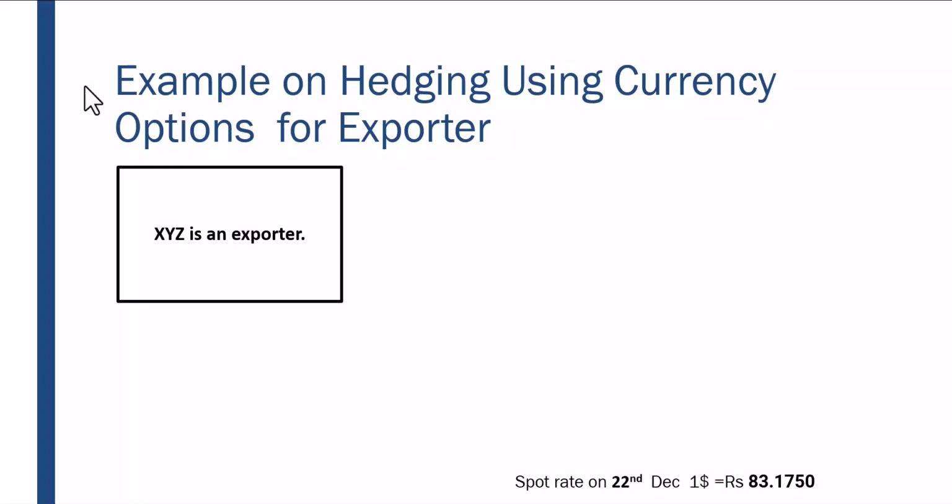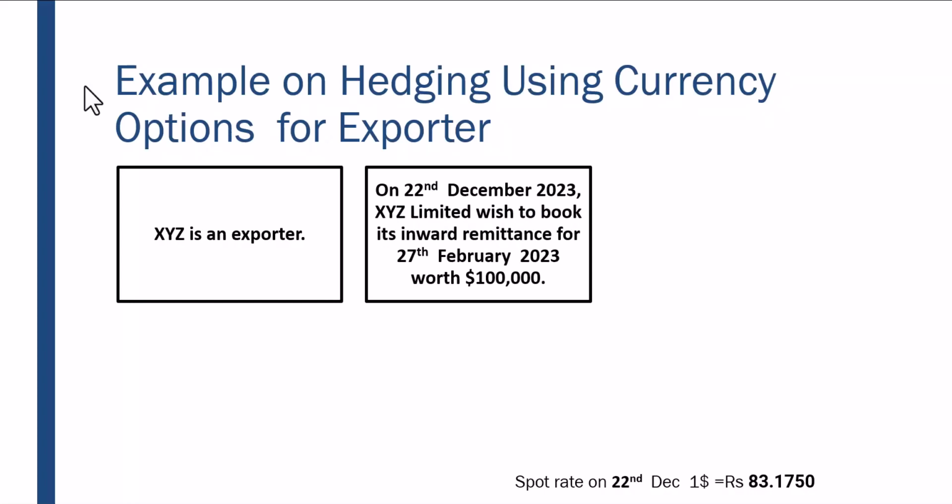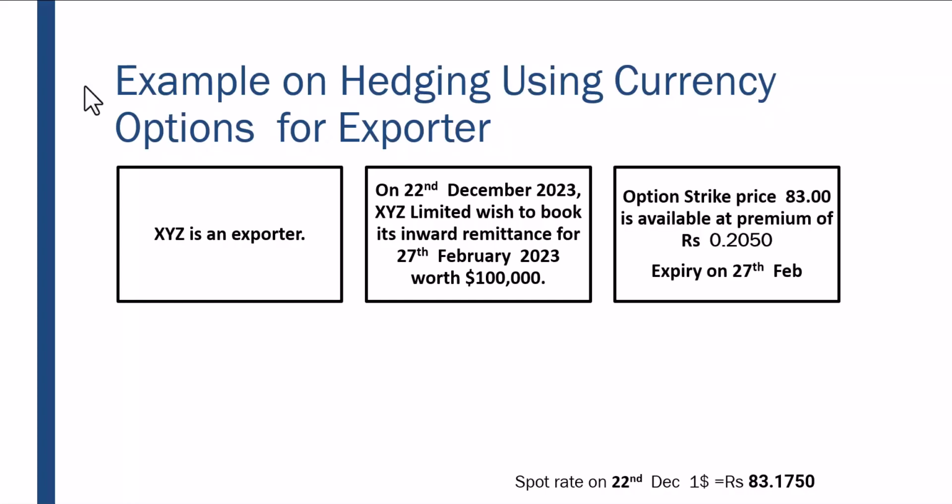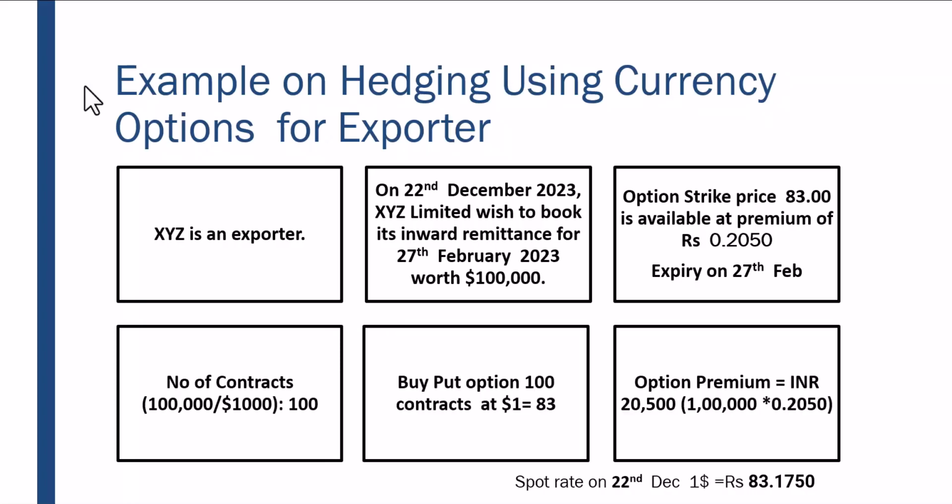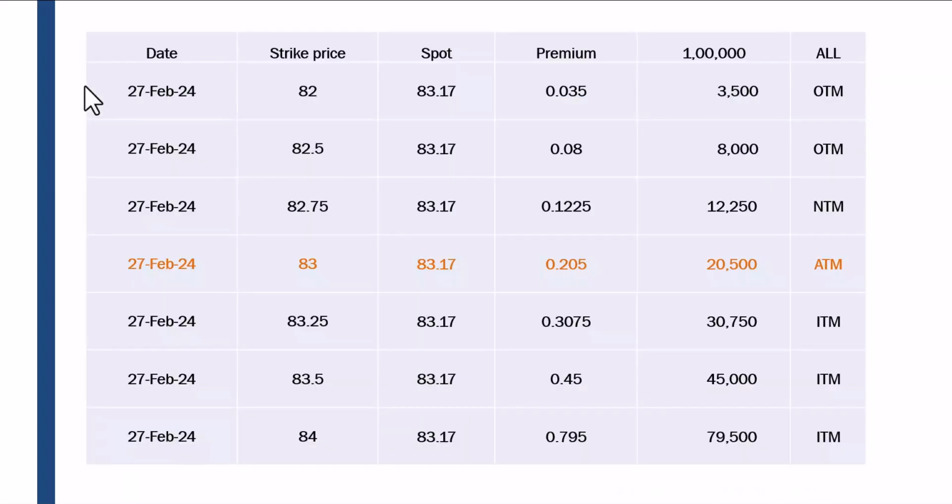Okay, fine. So you are an exporter. So you check the screen on 22nd of December. You have to make a 1 lakh rupees payment, but now you have to make the payment on 27th of February, not in January, but February. And 27th February happens to be the expiry also, so I've chosen the rate so that it synchronizes with that. Then you go to the market and check the strike price. Various strike prices are available. So you choose 83. These were the strike prices which are available on that day.